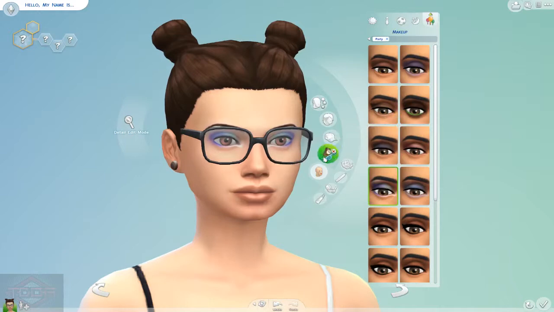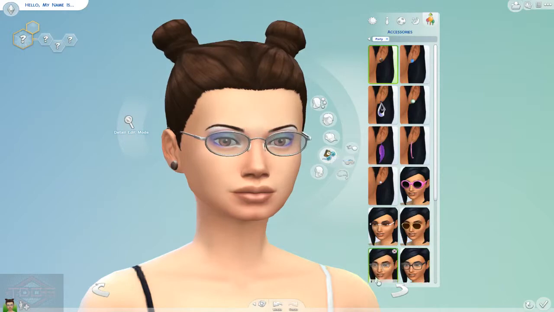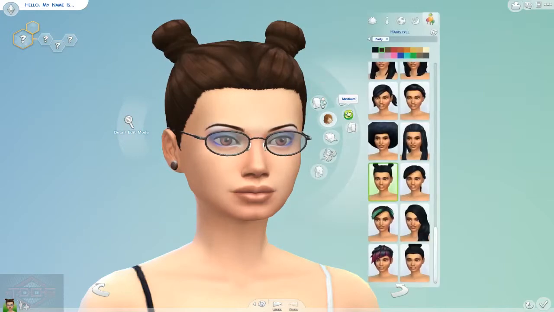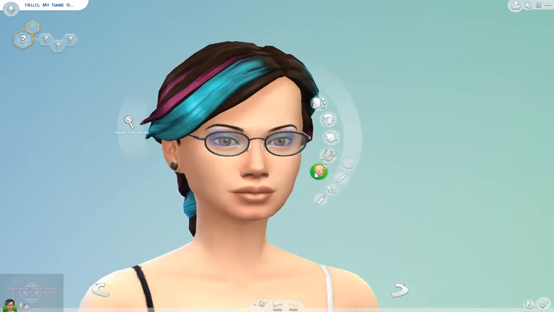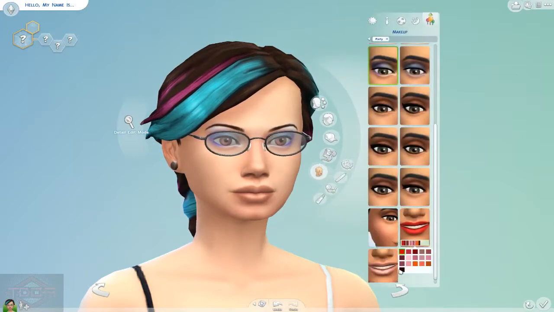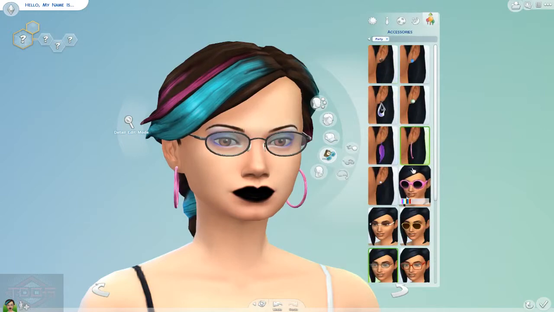Alright. Glasses. No. Wrong glasses. Hair. Lips. Color. Black lipstick. Hoop earrings. Accessories, there we go. The purple Saints Row earrings. It kind of goes with the hair and everything.